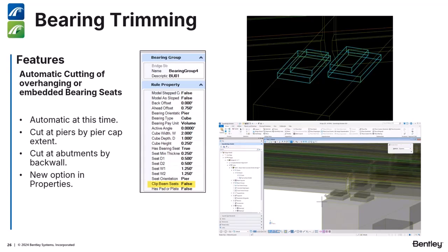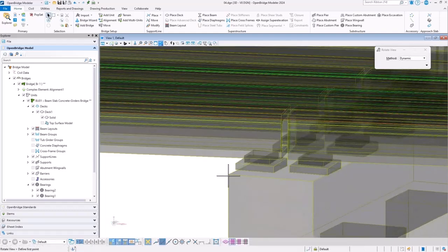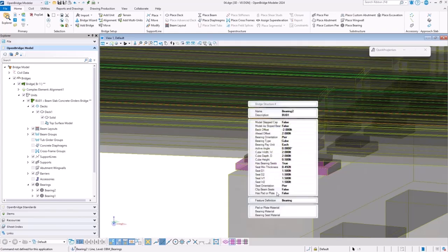Right? More options for bearings here. We got bearing trimming, that's how we call it, right? In which we can just clip the beam seats for cut piers when they were sometimes too big and the pier was askew, so it was exceeding the width of the pier cap. So now we can just cut it automatically, right? So this is the case, for example, here, right? As you can see, the beam is askew, dimension seems correct, but we need to cut that exceeding portion. So now it will do it automatically.